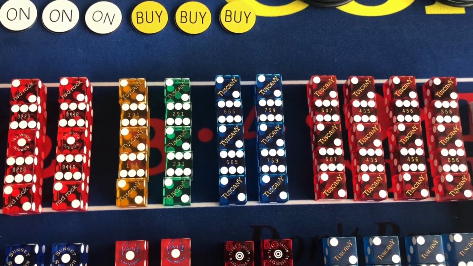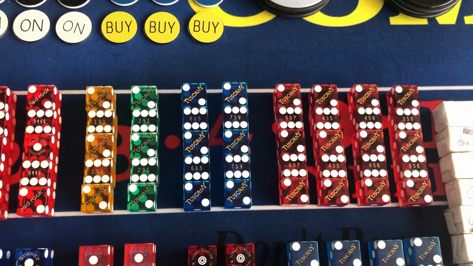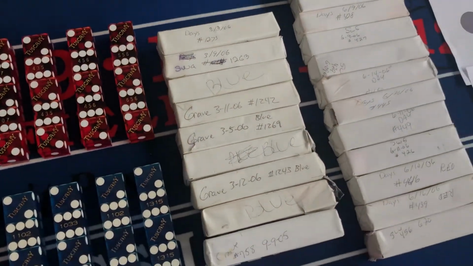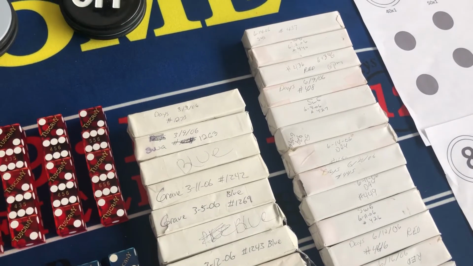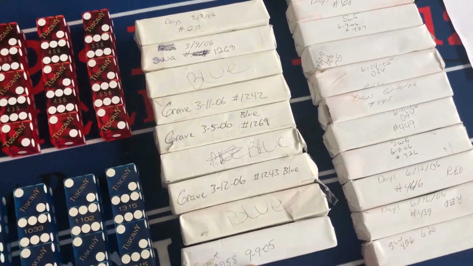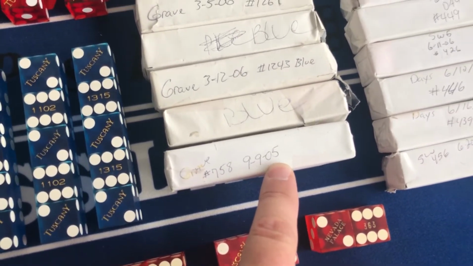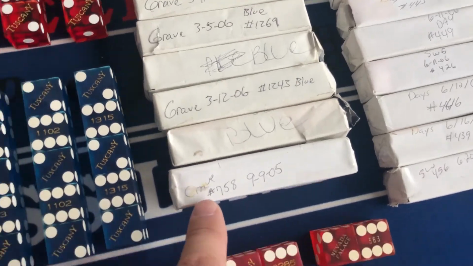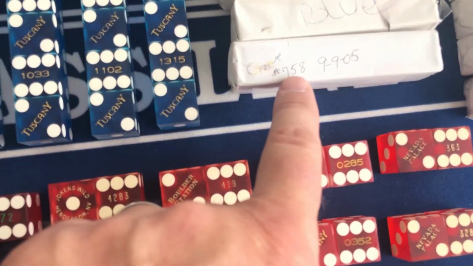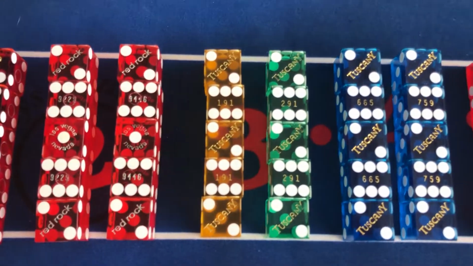I found a guy who was selling Tuscany dice. And what's cool about these dice is you can see over here, those are all Tuscany dice also, all numbered. And these are from the original time. Like this one was from September 9th, 2005 is when it was used. And still in the original, it was during graveyard shift, and that's the number 758. These are all blue, and these are all the red ones. But isn't that cool? But he also had a couple yellow ones and greens.